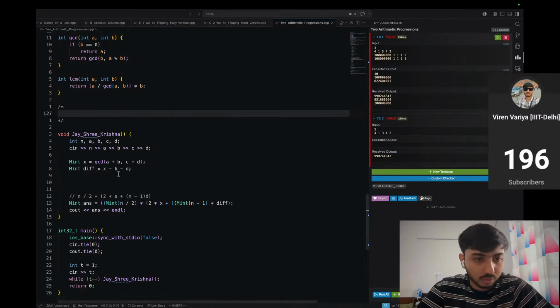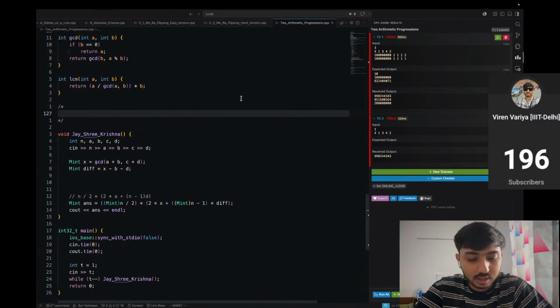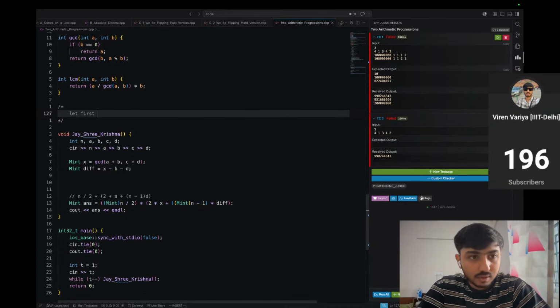So this is true, but let's write out. Let's say the GCD of the first term is x.